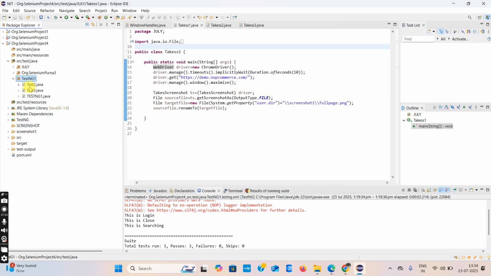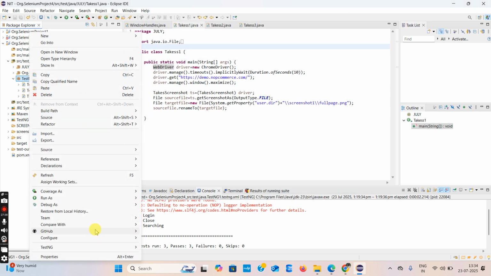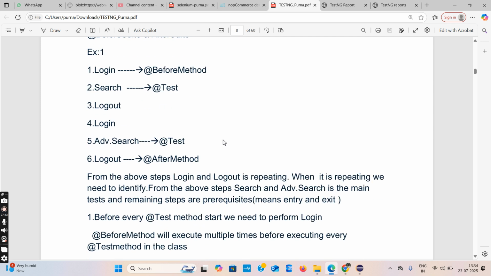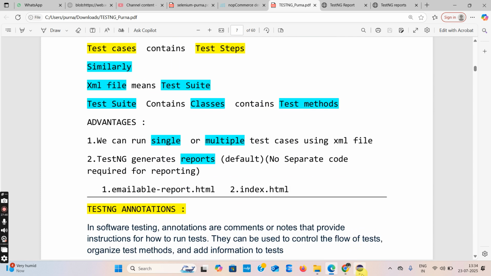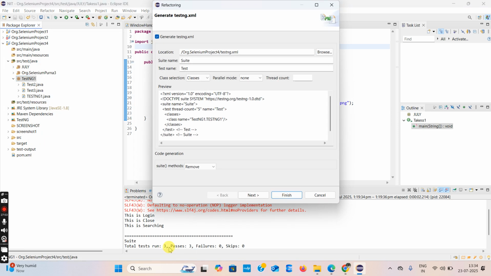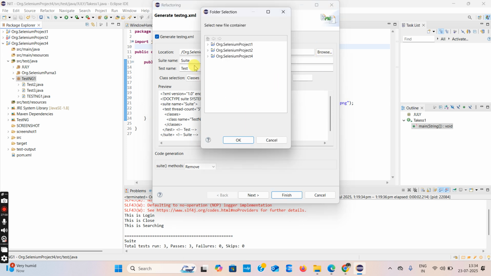Wait. We can see in the program. So you can select multiple files. Run this program as TestNG. Convert to TestNG. Browse. I can select my project, and in that SRC, test will be there, and in that test we can select TestNG.